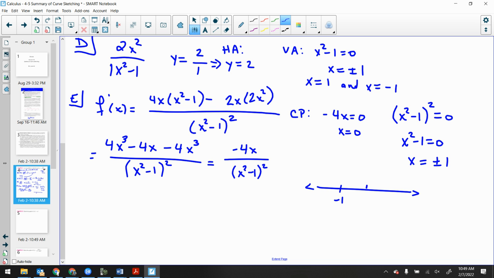Find the intervals of increase and decrease. So we have negative 1, 0, and positive 1. Where does it go back into again? The derivative, right? It goes back into the derivative. So in this case, if I plug in negative 2, that's going to be a positive divided by a positive, right? Anything squared is going to get me a positive number. So a positive divided by positive is a positive. Same thing here. If I plug in negative 1/2, it's negative times a negative, which is a positive on top. Positive divided by a positive, because the denominator is always going to be positive, is another positive.